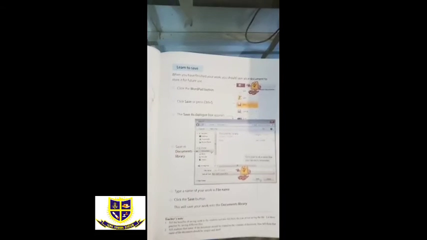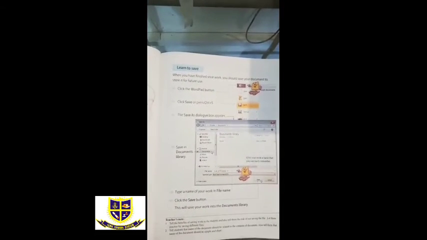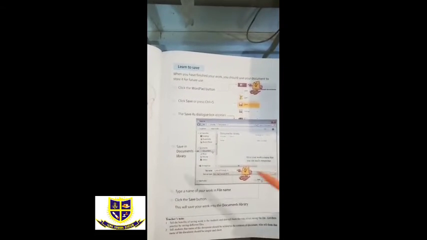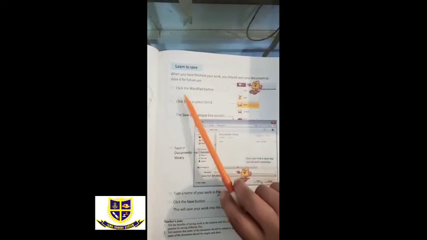It means ke matlab aap jo topic jo hai wo save kar lete hain to wo aapka fir next time ya fir in future mein aapke kaam aa sakta hai, theek hai?